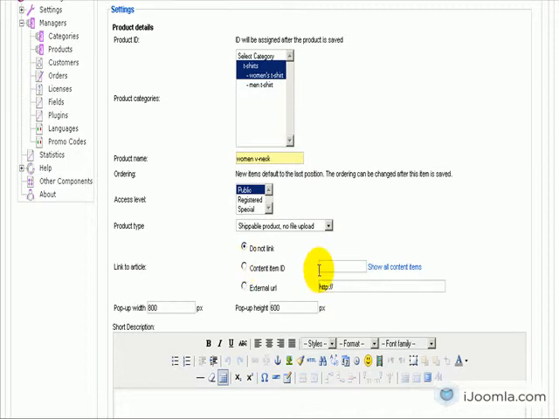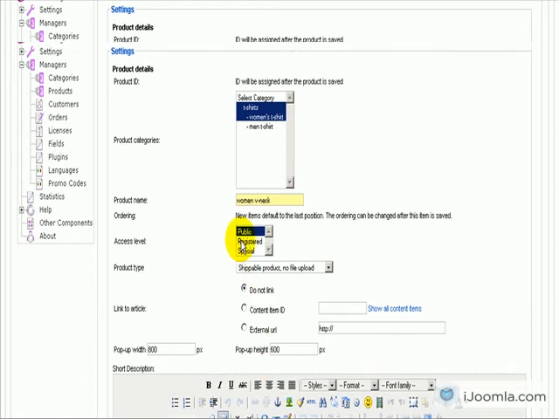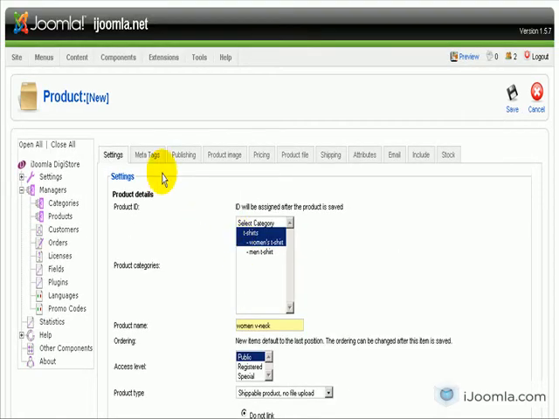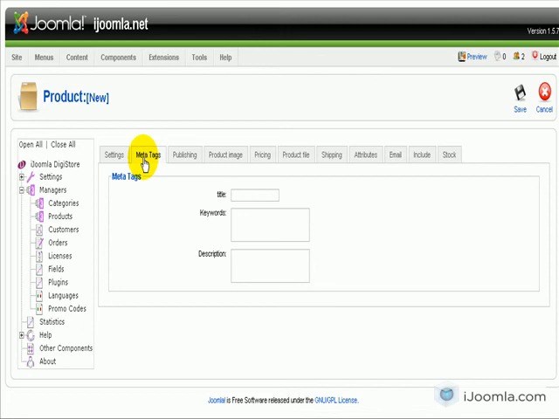You can choose to link to that page, or you can choose to link it to an external URL. Let's say that you are a reseller. You can choose to point it to an external site that has all the descriptions, so you don't have to do it. And if it's externally, you can also determine what is the pop-up size of this product.